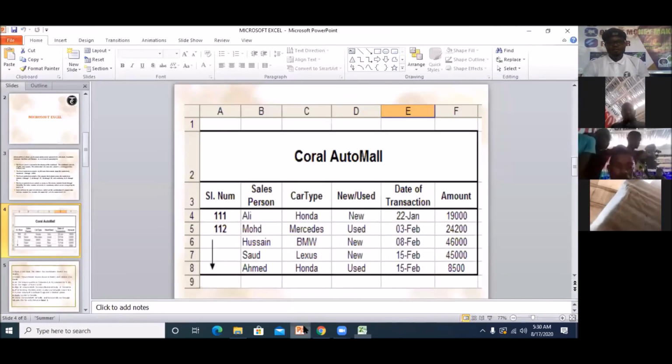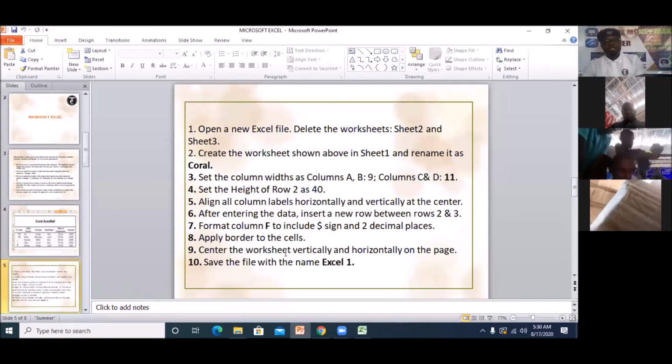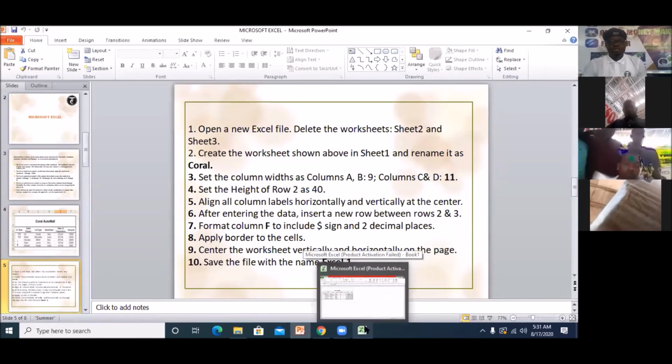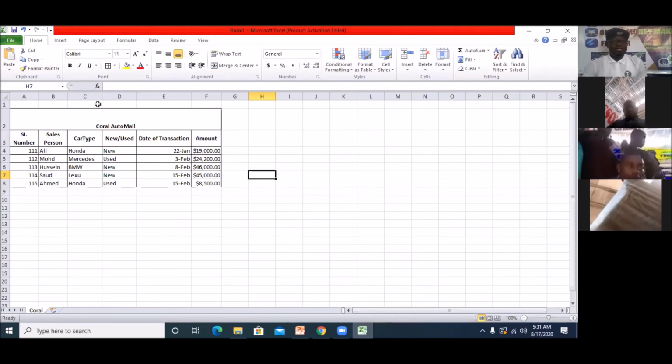Then finally, what is the next instruction? The next instruction says center the worksheet horizontally and vertically and save your file as Excel 1. So I'm going to just save the file as Excel 1 because we might need to work on this later instead of centering it now.